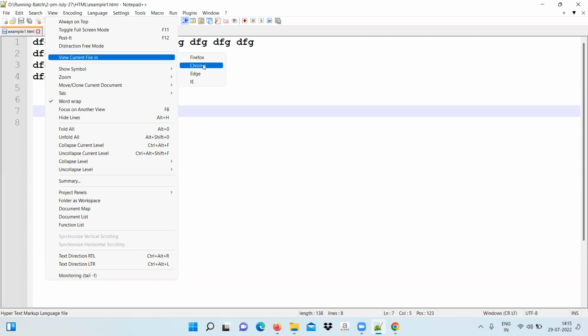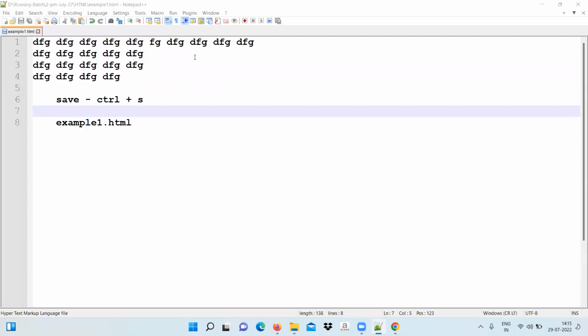Now you will see the list of browsers. Whichever browser is available on your computer, just select that, and it will work there directly. Suppose I select Mozilla Firefox. So this particular page will open in Mozilla also.